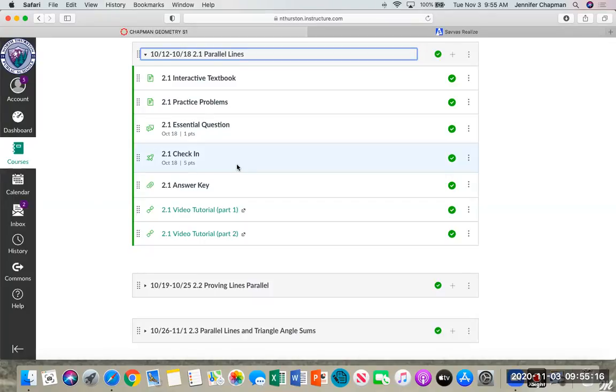On top of Envision every week, you can always go back to the lesson and do the other problems other than these practice problems. Each week I have you do the column that says practice on top. There's other columns of problems in the back of each lesson. So you can always go back and do those other problems inside the lesson that you didn't do before. But just keep in mind, this answer key under each week has the solutions to every problem in that lesson. So if you go back and do the understand column in the back of lesson 2.1, the answer key will have those answers and those solution steps as well. So that's another great option.